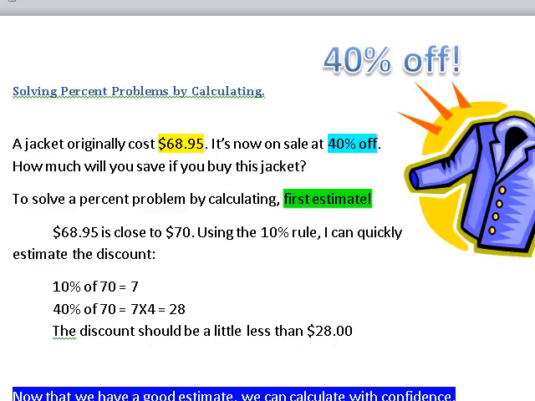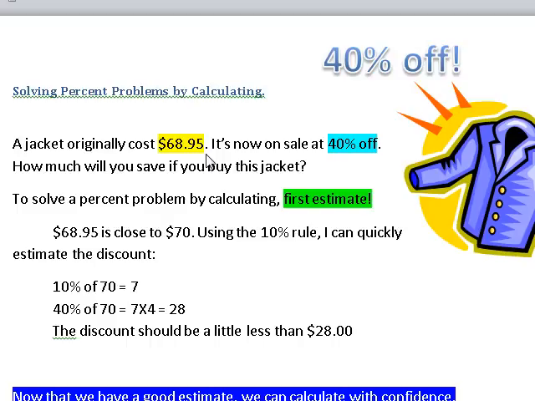Okay, so now that you guys are pros in estimating to solve percent problems, we're going to work on calculating. Because here's the truth: if you actually have to get an exact amount, your estimation skills will drive you a little bit nuts. Unfortunately, sometimes in real life, you're not given such nice, easy numbers to work with. For example, prices are always, for some reason, ending in 95 cents or 99 cents, and that's just a real pain. So to actually calculate, you're going to have to know how to calculate, and you may use that.